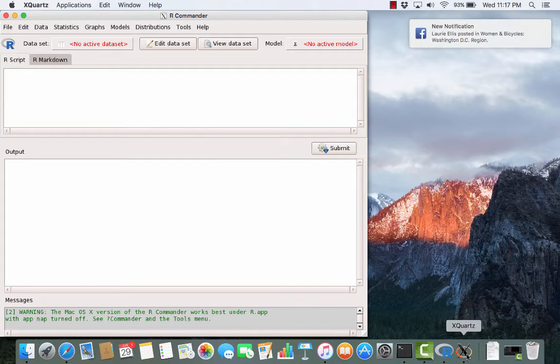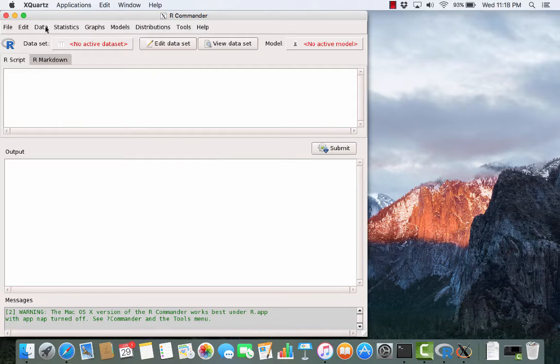One of my friends from Women and Bicycles sent me an email. A psychiatrist wants to know whether the level of pathology Y, so that's our dependent, of psychotic patients 6 months after treatment can be predicted with reasonable accuracy from knowledge of pre-treatment symptom ratings of thinking disturbance X1 and hostile suspiciousness X2. The data are in thinking.txt. Find the least squares regression equation. So that's our multiple linear regression.